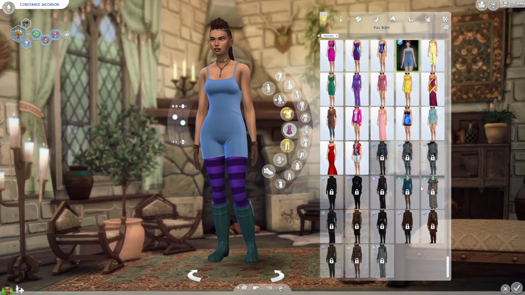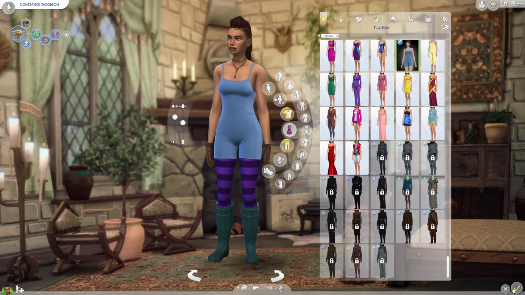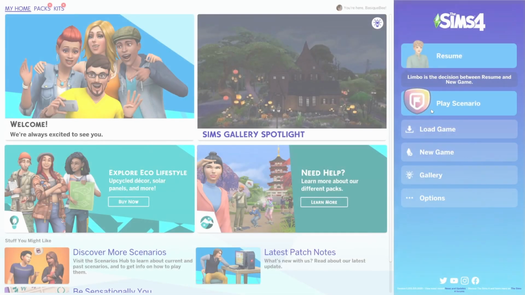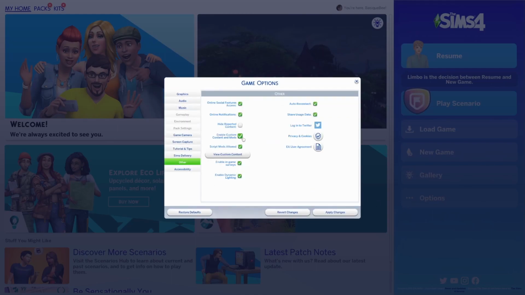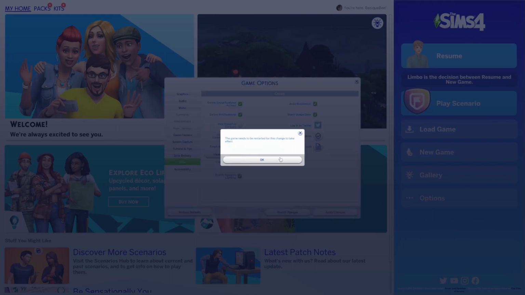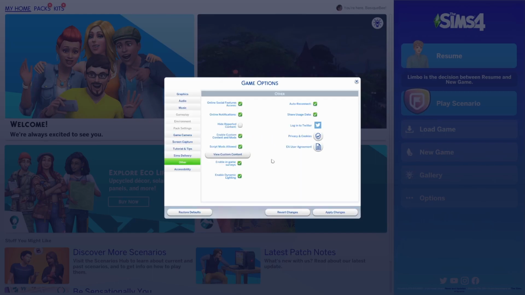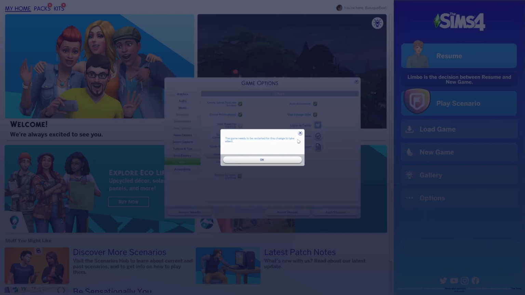So everything is working. You know what? It might not work for you, actually. Sorry. If it's not working for you, what you need to do is open up settings and allow mods. So we're going to go to options, game options, and then under other, you're going to want to enable custom content and mods. So yours is probably going to be like that, and then I'm going to enable it. And then you're also going to enable script mods just in case. So these 2 should be green. If they're not, make them green, apply changes. And then, like that pop-up earlier, the game needs to be restarted for the changes to take place.